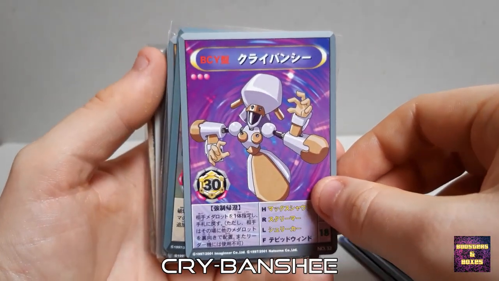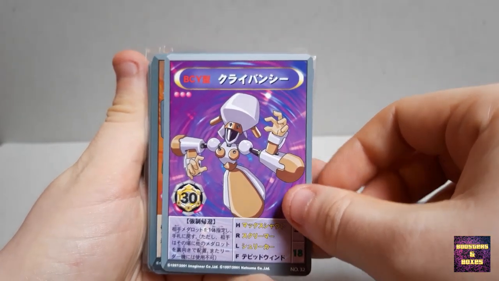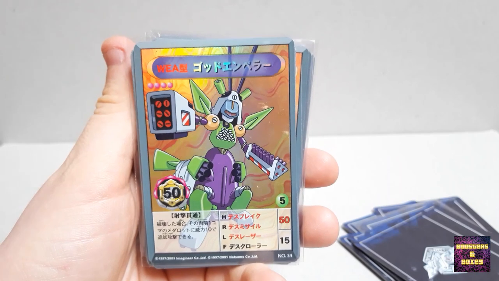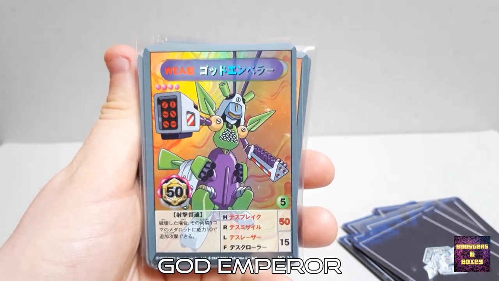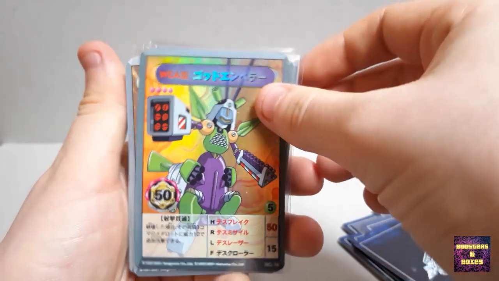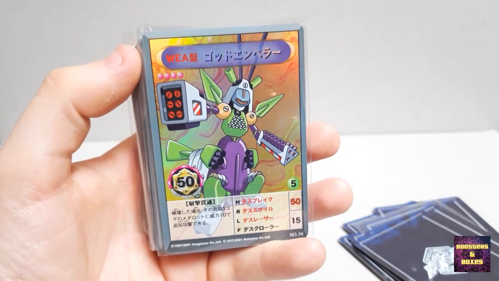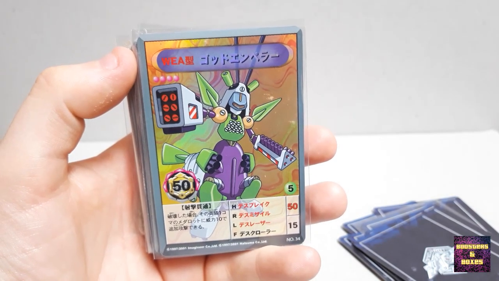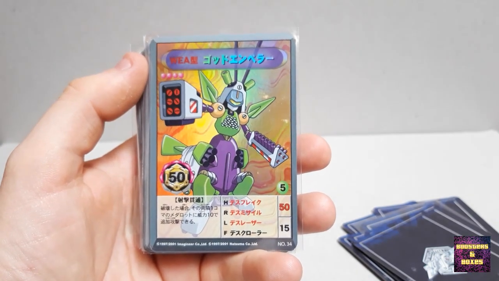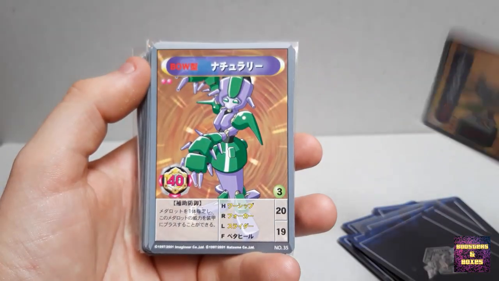So it's supposed to be like a banshee, so I guess he's got some shout attacks or something, who knows. And then, someone's all-time favorite, look at this one. This is so cool. This is God Emperor. Here in the West, we know this one as Mega Emperor. But in Japan, this is actually called the God Emperor. But look at that one. He looks absolutely stunning. Beautiful card. And I so wish we had these in the West as well. This is such a cool card.